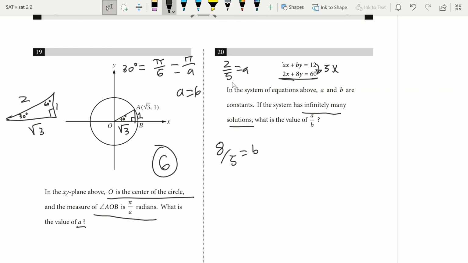Okay, so now we have our A and our B. So we have A, 2/5. Now we're dividing by B. B is a fraction. When we divide by a fraction, we multiply by the reciprocal. So we're multiplying by 5 over 8. We're flipping it. So we have 2 times 5 gets us 10. 5 times 8 gets us 40. So we have 10 over 40. 10 over 40 is 0.25, or you could also write 1 over 4. Either answer would be acceptable.